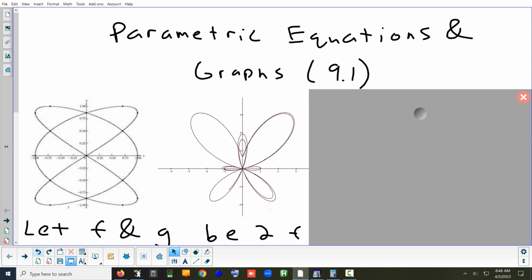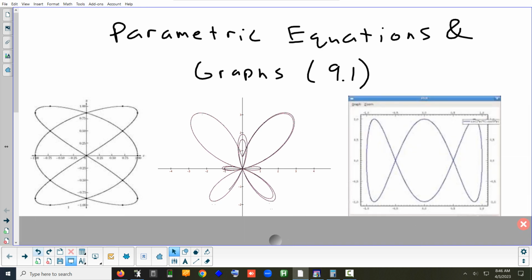There's another type of graph that we could draw. It's kind of like a butterfly graph. It's a little bit fancier than what we get into, but I'm just showing you some of the kinds of equations you can do. And there's one a little bit simpler. It's more like a wave that goes back and forth. We don't really get into any real complicated graphs. We'll do a circle and a few other little graphs, but nothing as complicated as that butterfly one.